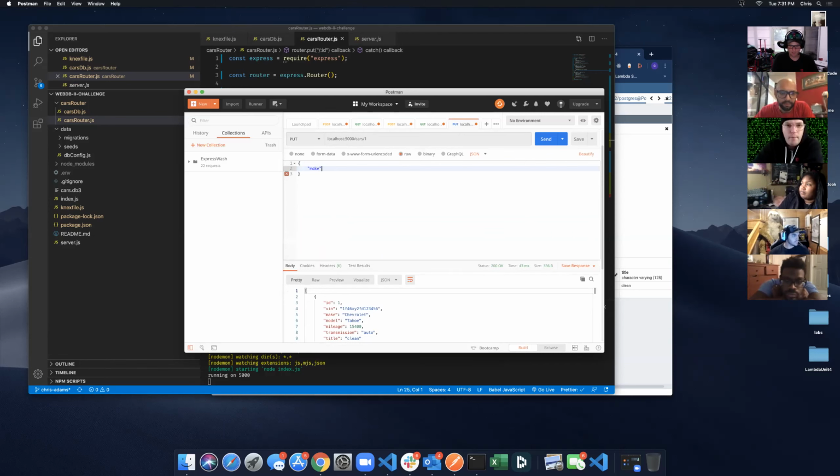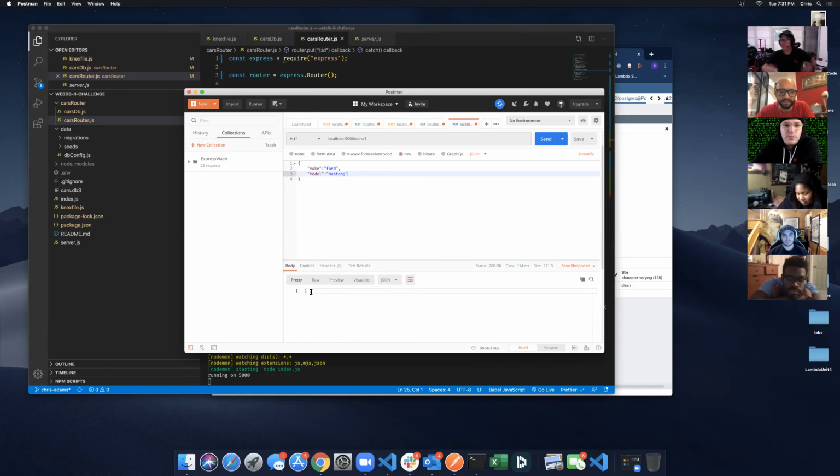I can't really call something a Ford Tahoe. People be like, huh? So we're gonna change the make from a Ford, and we're gonna change the model to a, I don't know, how about a Mustang? All right. So let's send this, make sure this works.